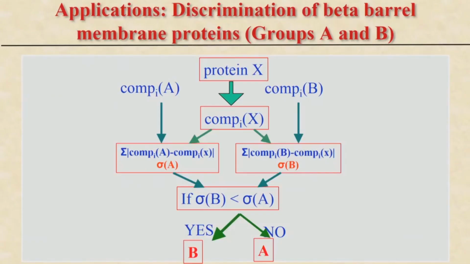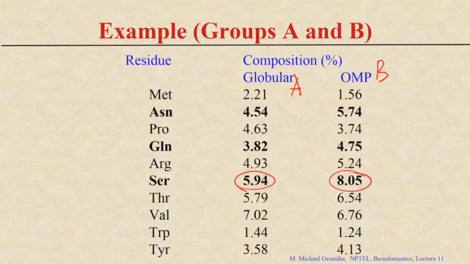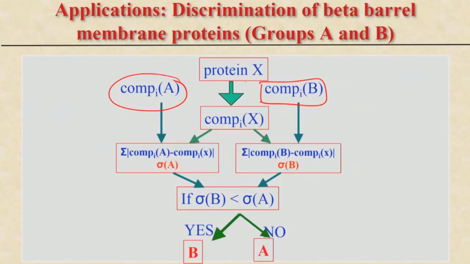Fine, how to do this? It is a very simple algorithm, but you can complicate the algorithm when you refine the results. Simply, we have the set of proteins from group A and group B. Take all the proteins from group A and calculate the group A composition, then take all the proteins from group B and get the composition. We have two sets of values. For example, here we have the data, one is A, one is B. Now we get a new protein X, and we do not know whether it belongs to A or B.